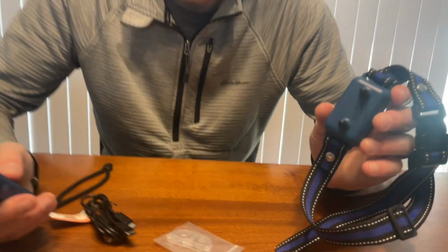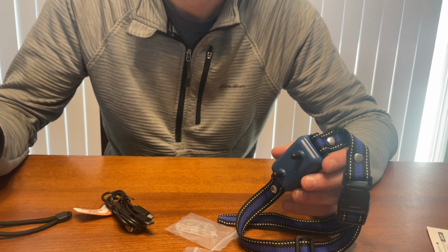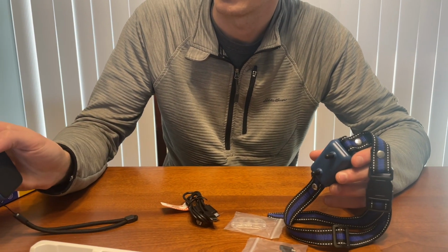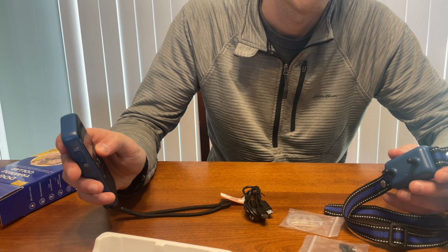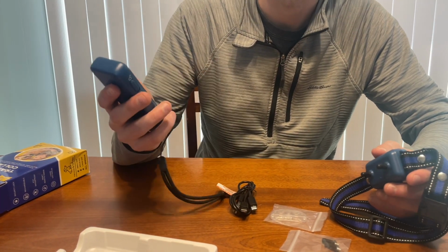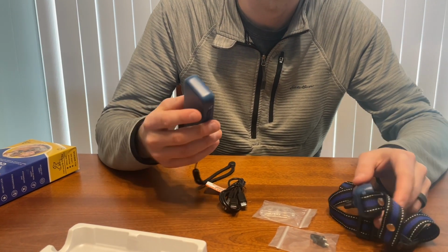So you have the vibrate mode. There, that one goes. You can hear it. It just gives your dog a vibrate. It does have the shock mode as well. That went off, and you can see the button clicks. That just means I'm giving your dog a little shock. And then you have the sound. So if your dog is running away, you can hit any one of these three and get him back. You can train him that way.